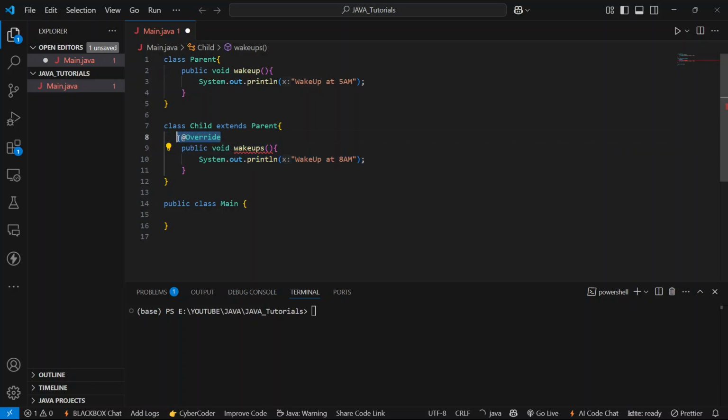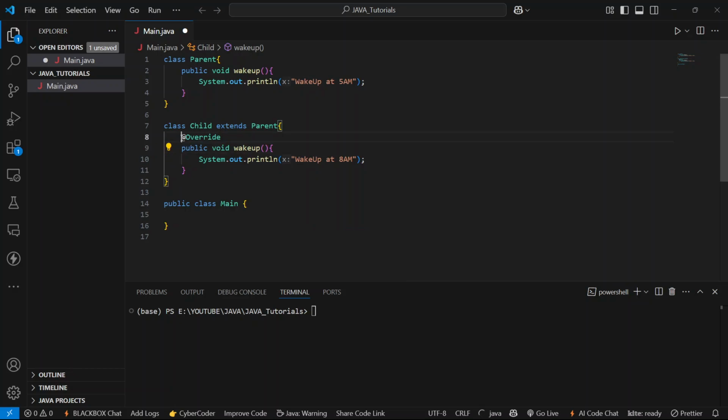If we don't keep the Override annotation, it doesn't show any error here. It considers it as another method. So while we are overriding, it is safe to keep this annotation. It checks whether the method matches exactly, and it also checks whether the method is overloaded or not.